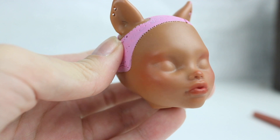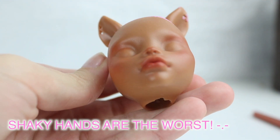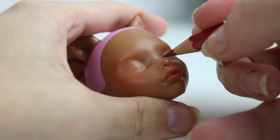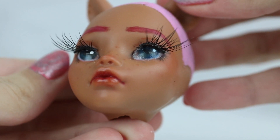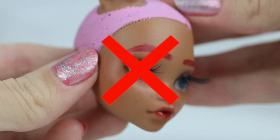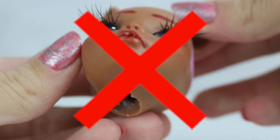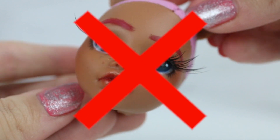I think the blushing turned out pretty good, but it doesn't matter — you will see in a second why. The face turned out to look like this. I tried to convince myself it looked good but really it didn't — it was really awful and messy and I didn't like it, so I ended up removing the whole face and restarting everything.